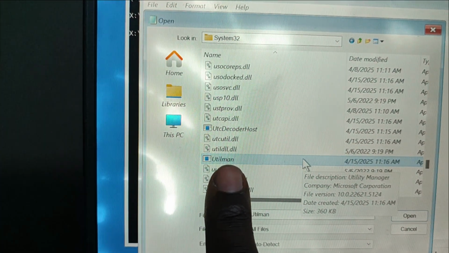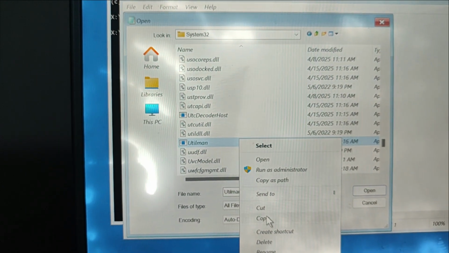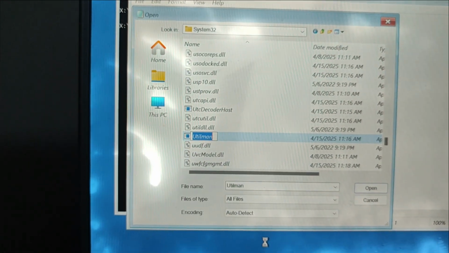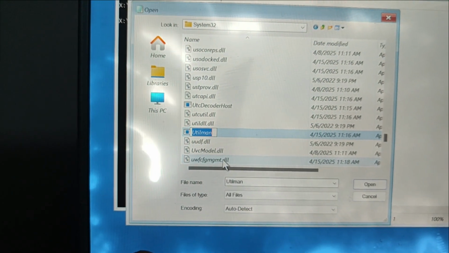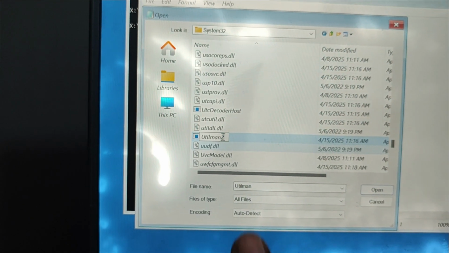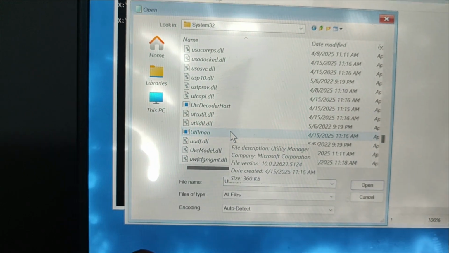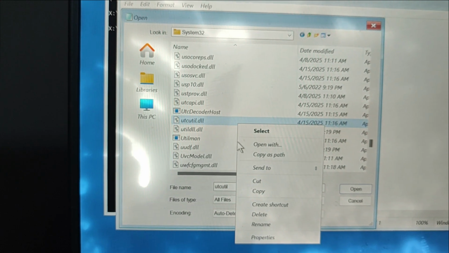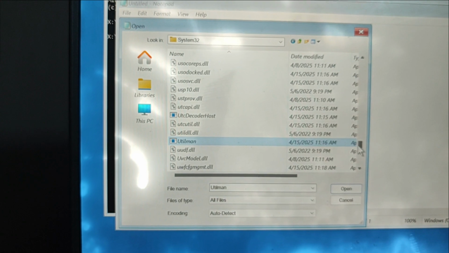So what you do here is click on utilman, and then right click, then come to where you have rename. So before you rename it, point at it again and right click again, copy. Once you've copied, rename the utilman to utilman 2, so you add 2. Then once you add 2, just press enter. Once you've done that, you'll have renamed the utilman to utilman 2. Even if you refresh, you'll see it's utilman 2. Then after that, now let's go and look for a file called CMD.